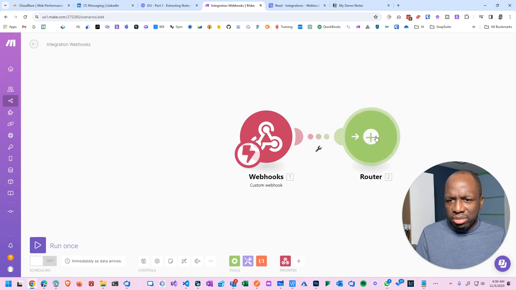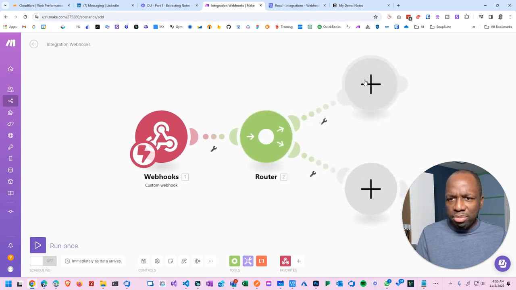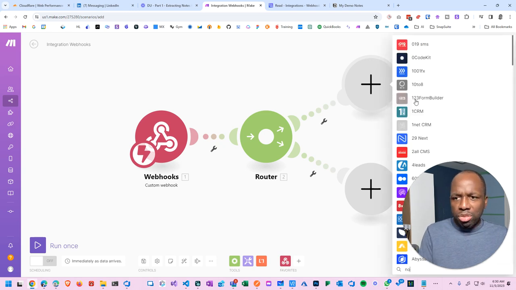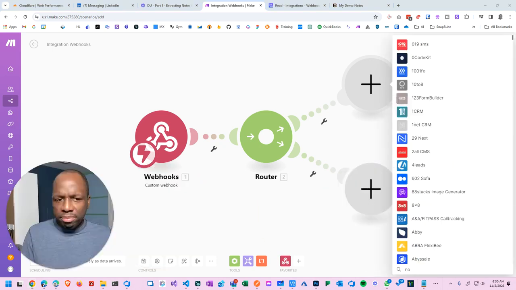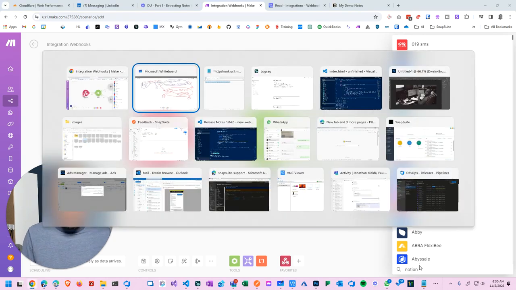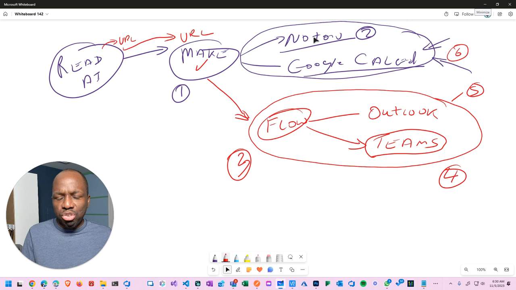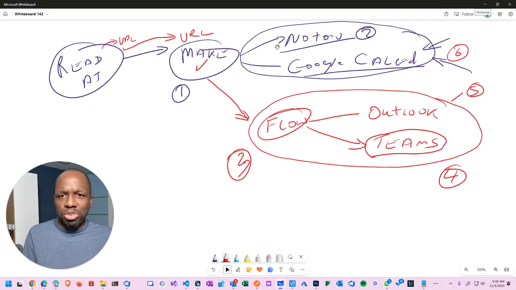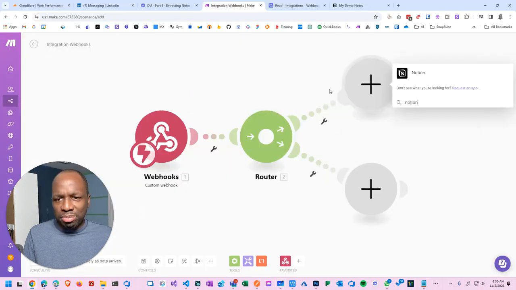So from here, we're going to add one. Yes, so here on this side, we want to add a Notion. Right, because remember what the goal is. We're going to send some data to Notion and Google, and we're going to send it to this flow. So maybe what we should do is route it to a router that then routes it to another router, but I don't know if we need to do that.